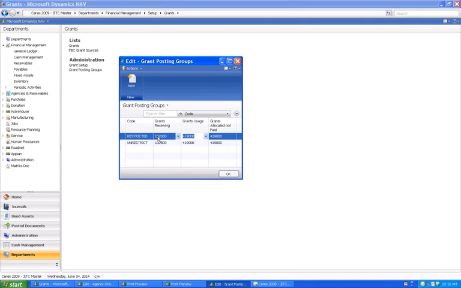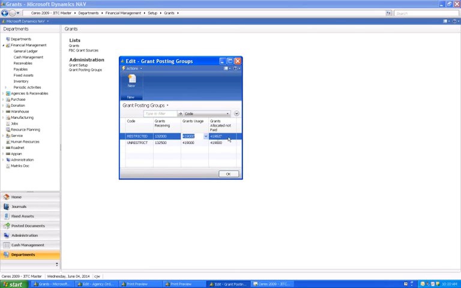Now, the grants usage account will be the account that is posted to when you use or apply the grant. So if you're doing an agency order and you're posting an agency order where grant funds are used, this is the GL account that will be hit during that transaction. It's also the account that's used when applying or posting to a purchase order that is using a grant.